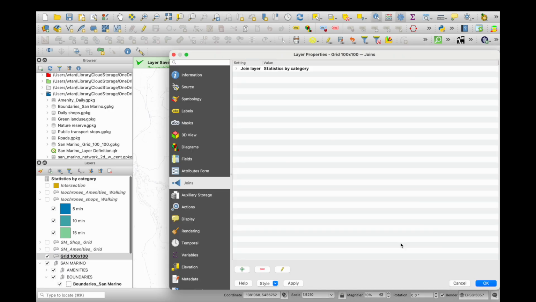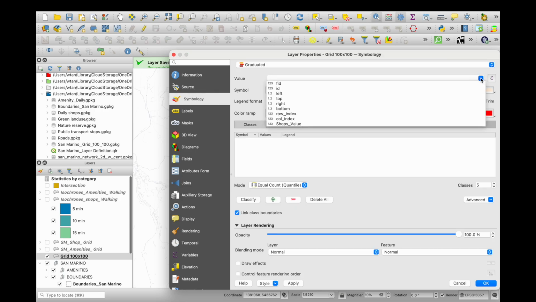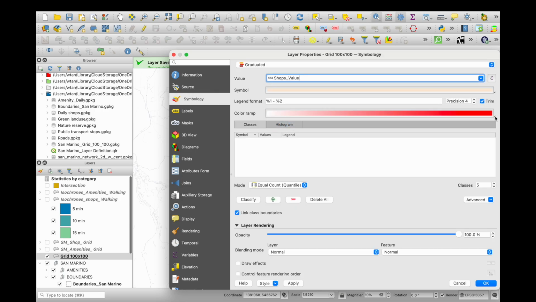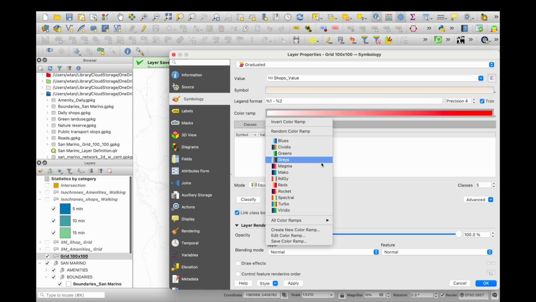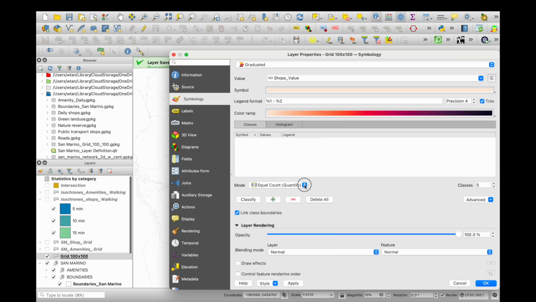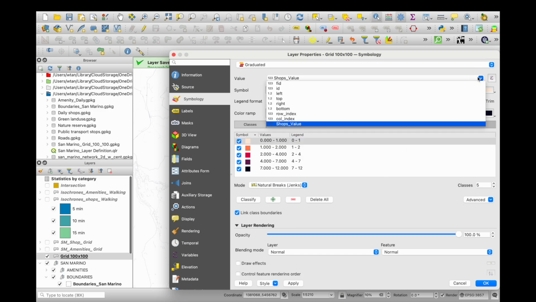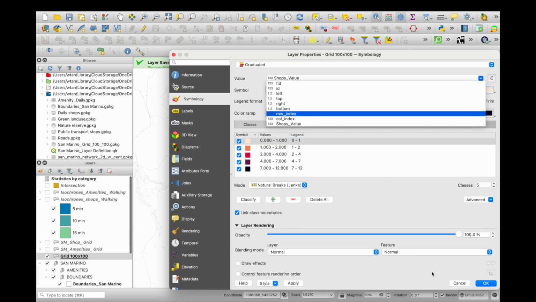So just performing a final check, I usually like to do a visualization just to make sure that the outcome is exactly what I'm looking for, which is a compressed version of the isochrone assigned to a grid and able to be compared and contrasted across multiple other factors that might be added to the grid. So here's a clear case of how absolute value doesn't serve us in understanding the image or the map itself.